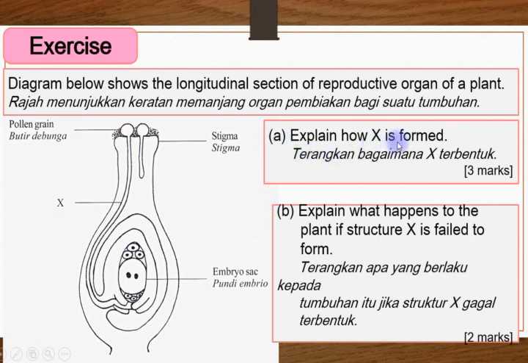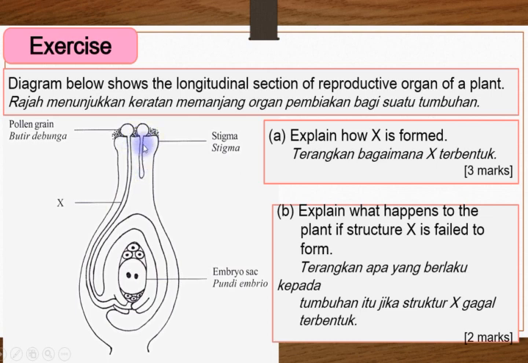Explain how X is formed. Okay, so where is X? So ini adalah X. So what is X? X is, okay, so this is referred to, if you look at the diagram here, what are the processes that occur here? The process involved here, okay, kalau kita nampak ini apa ni?